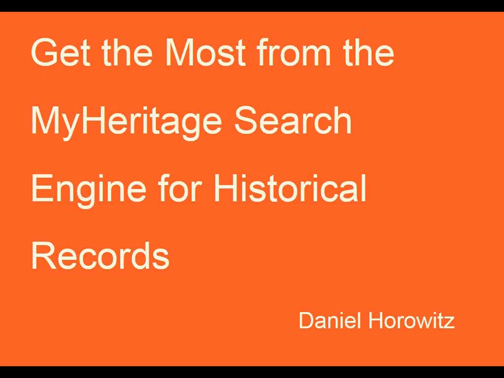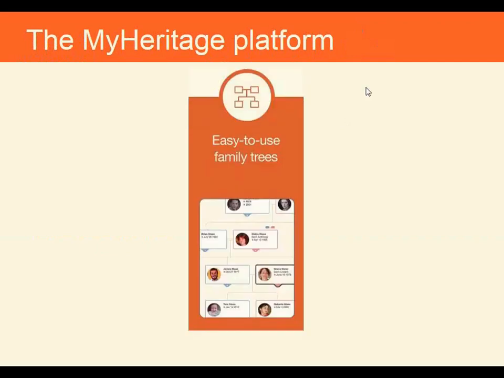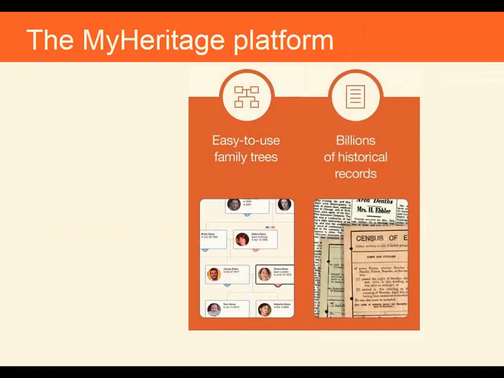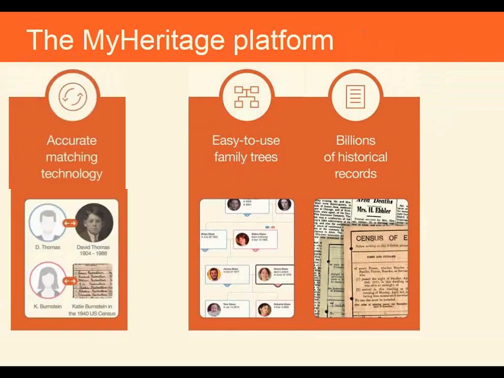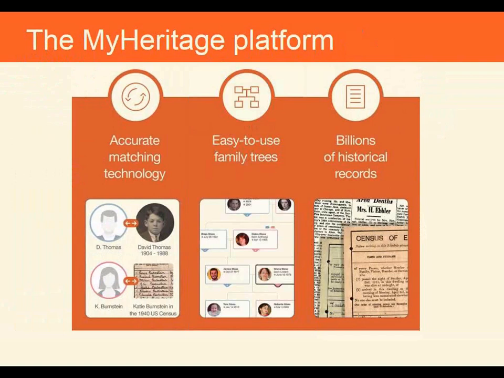And yes, today my goal is to teach everybody and to show how to get the most of the MyHeritage search engine. But for those of you who are new to MyHeritage, let me start with the very basics. MyHeritage started as a family tree company to build family trees both on the website and on the software. And it was only a couple of years after that, when we acquired World Vital Records, that we entered the area of historical records. Since then, of course, we have put together a wonderful technology to match both the trees among them and the trees with the records to bring you the right paper trail for your family tree.